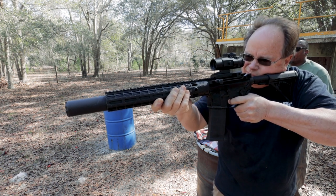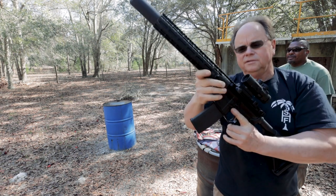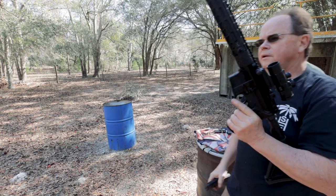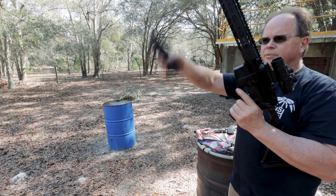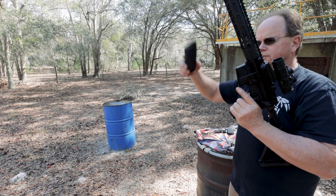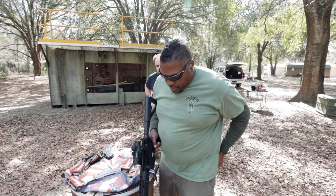Where'd that bottle go? That's it, man. You hit something down there, it ricocheted. Nice. I put a couple in the blue thing, a couple in the brake disc, and the rest were in the white propane thing. All right.